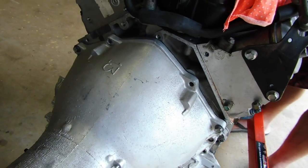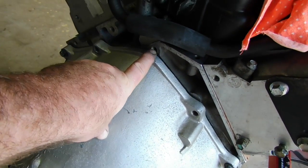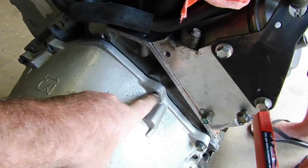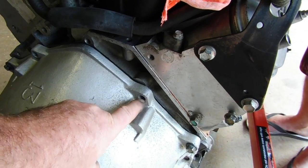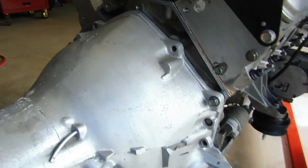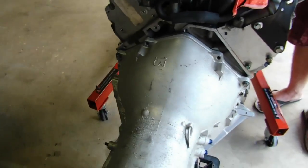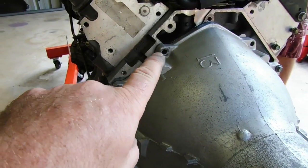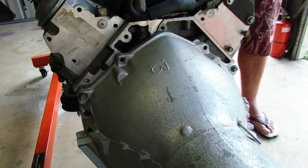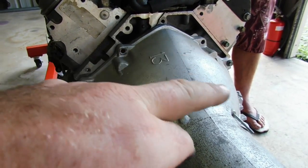Now you can see on the Turbo 400 onto LS that the top bell housing location on the block mates up to nothing, and then on the auto this one to the right also mates up to nothing, so there are no bolts. But don't stress out, I've done this a few times and there's still more than enough bolts to hold it. There's two on this side with the locator pin, and then on the left hand side you do get the top one and also another two, and that's still more than enough to hold the Turbo 400 onto the LS motor.